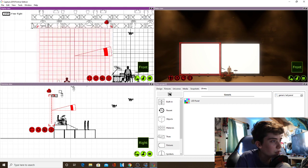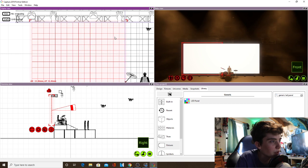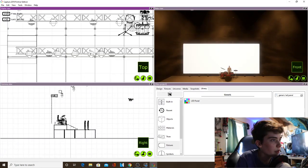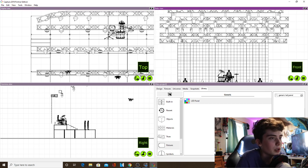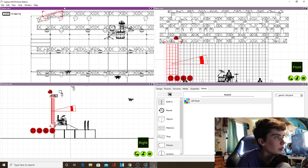And then we need to just do the curved bits, which won't take too long. We should have just done generics in the first place, to be fair. And then, top view. Let's have a look at the top view a sec. Right, so it's coming out a bit, so we need to cut that off. Go on to plot view on here. Grab some LED panel. About four. Like that. Yes. That is what we like to see.